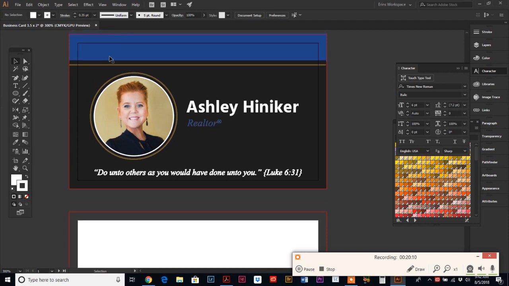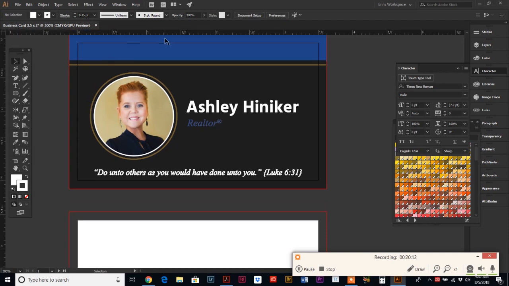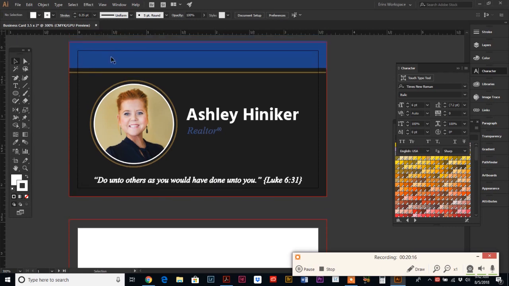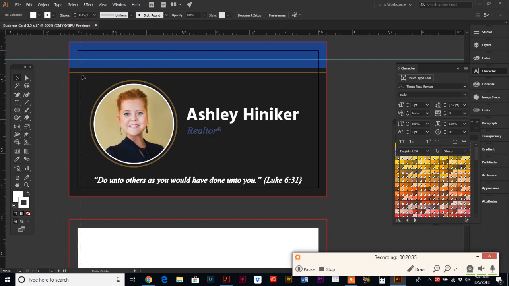So we can see over here our 0 is zeroed in on our upper left hand corner. So if we drag our ruler down and do 1/8 of an inch top, 1/8 of an inch left and right, I am just clicking on my ruler and dragging down in order to get a guide.